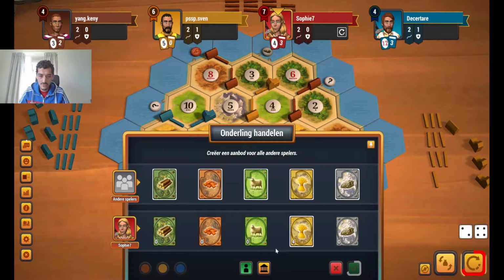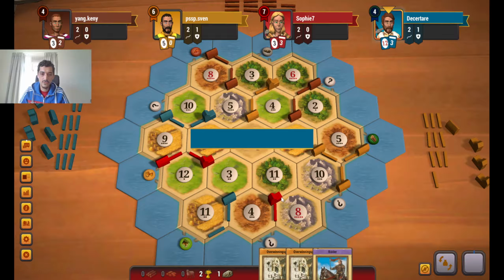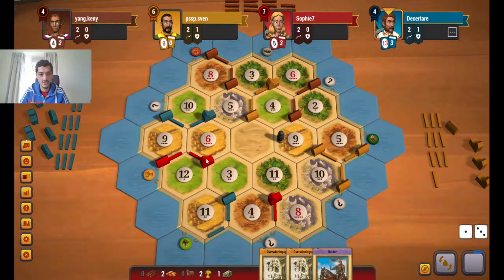And I think 2 for my wheat for an ore is a fine play. This sets me up for a city if we roll an 8. And, well, of course, if we roll a 3 or 12, we have a development card here. Or a 6 is also fine, or a 9.